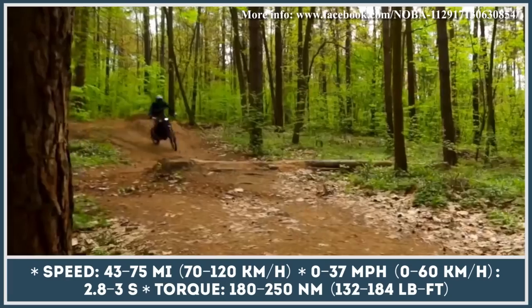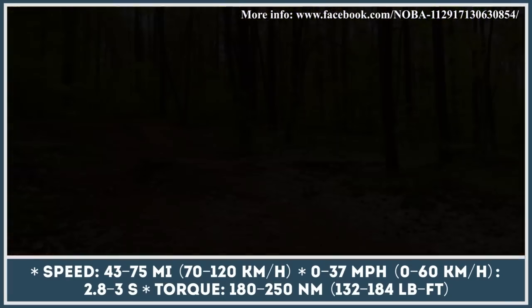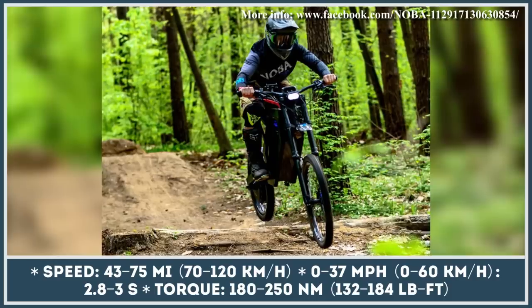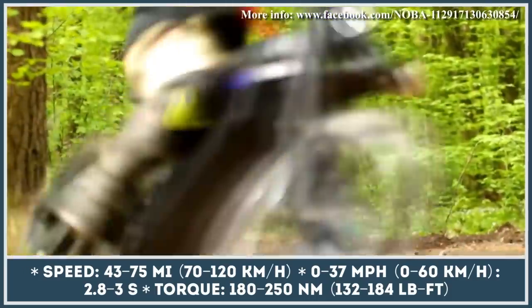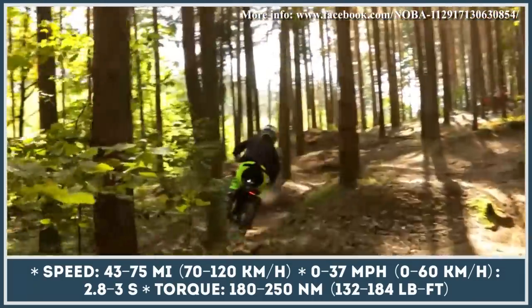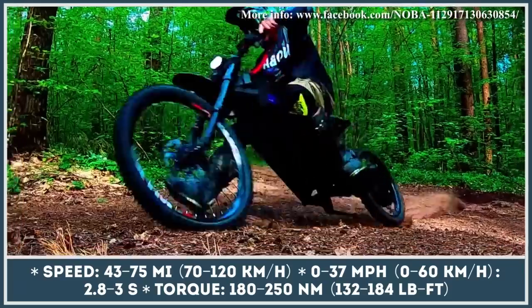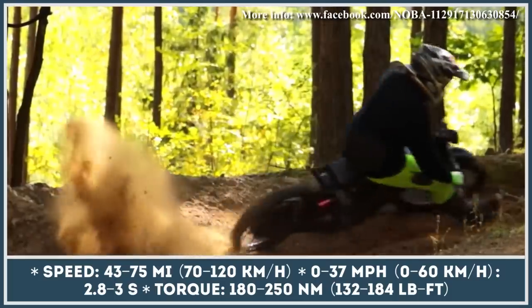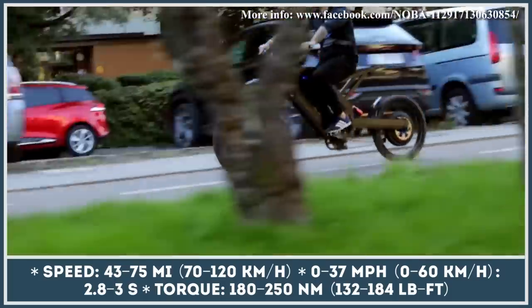Both modifications come with a 56Ah battery, which can offer up to 130 miles of continuous riding. The top speed of these bikes is limited to 68 miles per hour. The company is currently looking for ways to fund production of this e-motorbike. If you believe in the future of this model, you can place a pre-order today and receive your two-wheeler in one of three available colors — blue, red, or black.